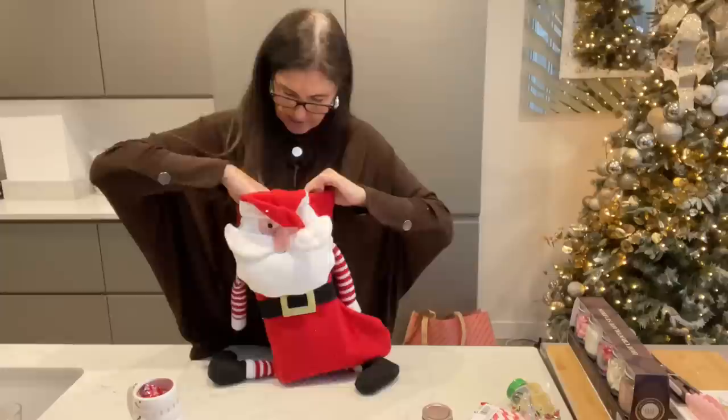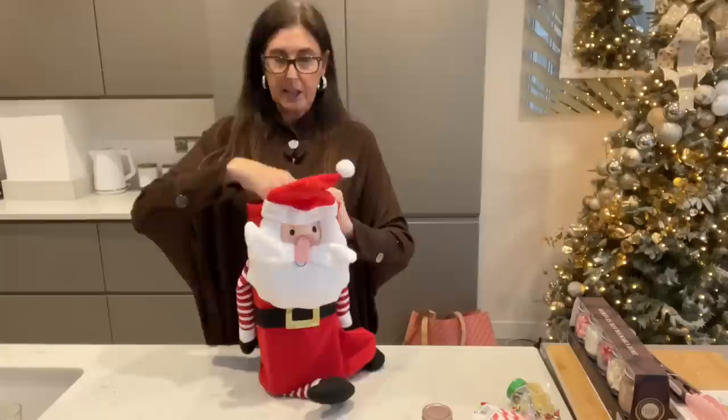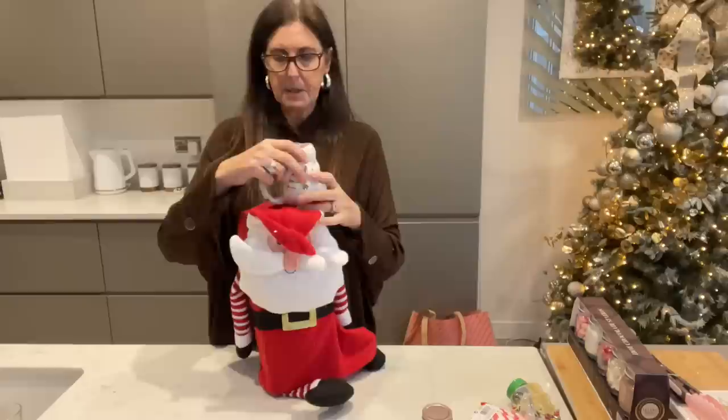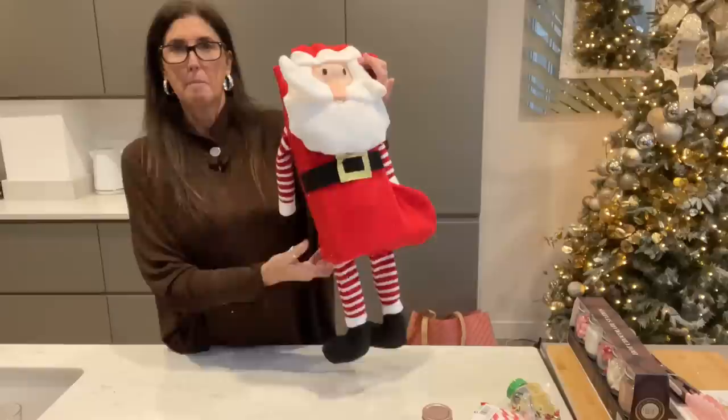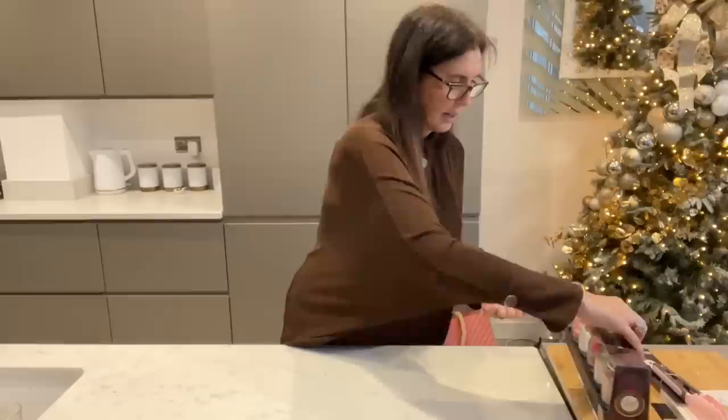The little mini mason jar sits there, the little mug sits next to it - completely full up with our little goodies. Then all I'll do is put a bit of tissue paper on top to cover it up, wrap it in tissue paper, and there I've got my little Christmas Eve hot chocolate bag ready to go. Easy peasy! I'll do the other ones later off camera - I just wanted to show you that. I'll put the hot chocolate in there as well.